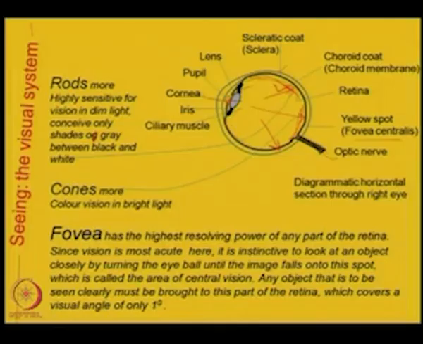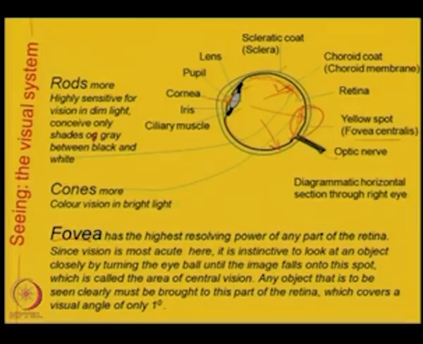Now, if we try to understand what is the fovea function specifically, the fovea has the highest resolving power of any part of the retina. Since vision is more acute here, it is instinctive to look at an object closely by turning the eyeball until the image falls onto this spot.